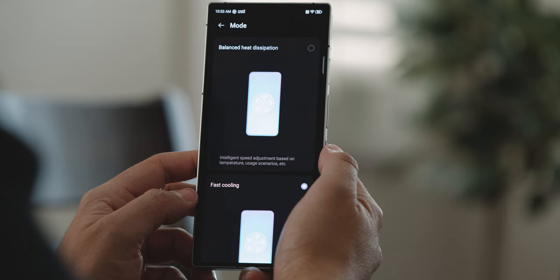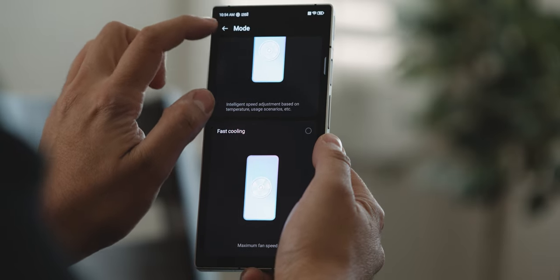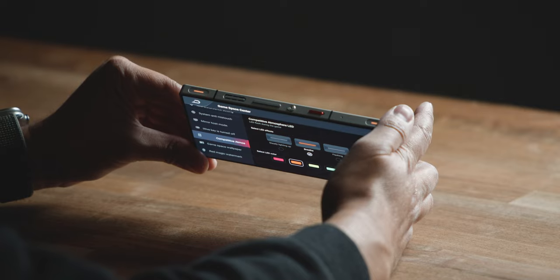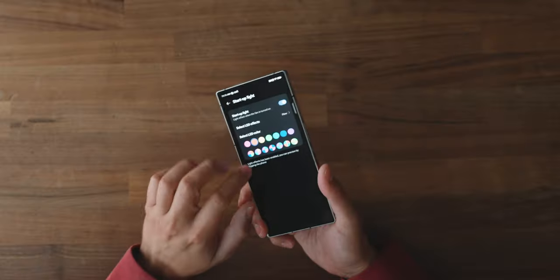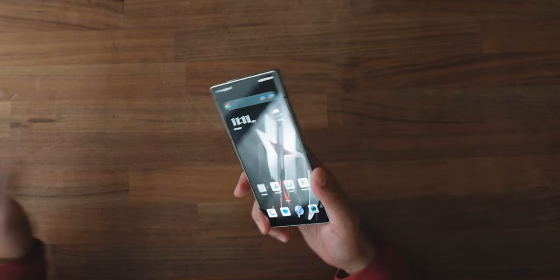If we're really quiet you can barely hear it. I can also set it to balance dissipation — that means if a game is running hot and the CPU is pulling more performance, the fan ramps up, but once things cool down it lowers the fan speed. You can also modify the lighting effects. This is a gaming phone after all, so right now I have it set to orange, but I can switch it to green.